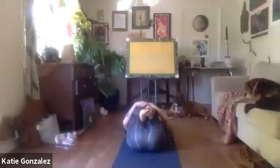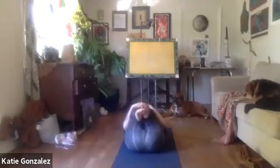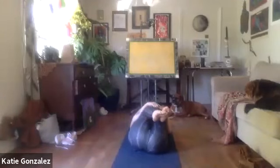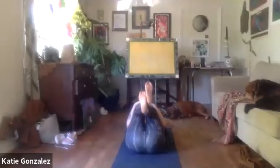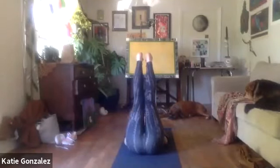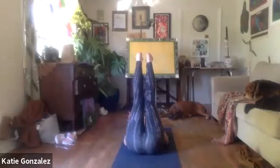Come back towards center. Draw the knees into the chest, taking a quick moment to rock side to side, ironing out any kinks that may have popped up. When you're ready, take both feet towards the ceiling, moving into a waterfall, just starting first by getting that moment of inversion.